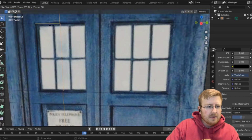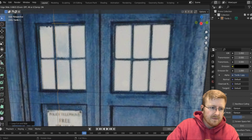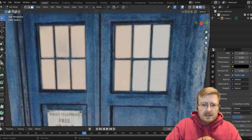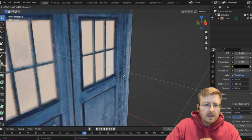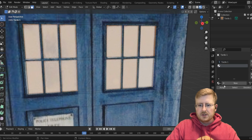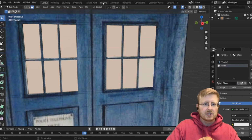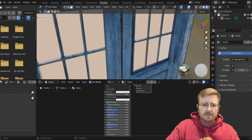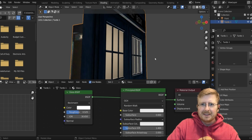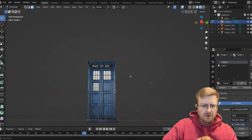Okay. And what I want to do to really sell this is I actually want to turn these panes into glass and have it kind of shine from the inside. I think that'll be a nice effect. So I'm going to take all of these faces, bring them in just a little bit, and then we're going to add a new texture for them and assign it. And we'll just make this glass, and we're gonna make it kind of a textury, foggy, messy glass, and that'll just be nice. Like, that's not a bad effect there. If we've got time, I'm gonna add a noise texture to that as well, just to make it look even fancier. Oh, that's looking okay.